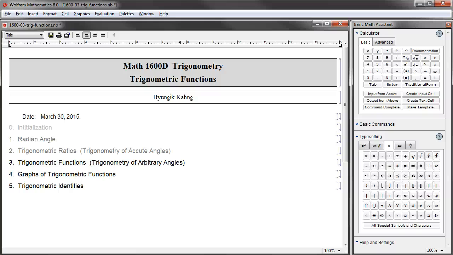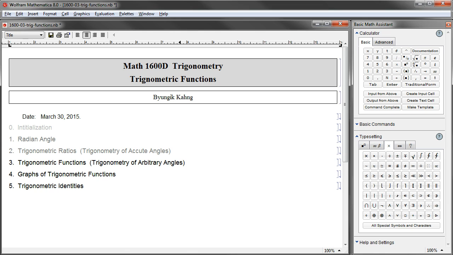Now we're moving into 6.3, trigonometry of arbitrary angles. In the previous section we talked about trigonometry, yes, but the angle was always an acute angle. The reason is because we were confining ourselves inside the right triangle, so the angle of consideration was always an acute angle. Now, what if we consider obtuse angles or negative angles or even worse? Well, in that case, we cannot inscribe that angle inside the right triangle anymore.